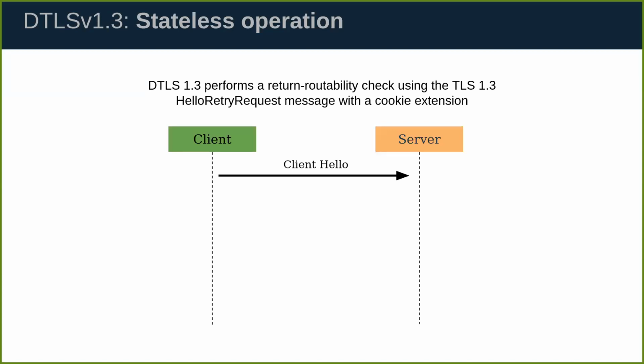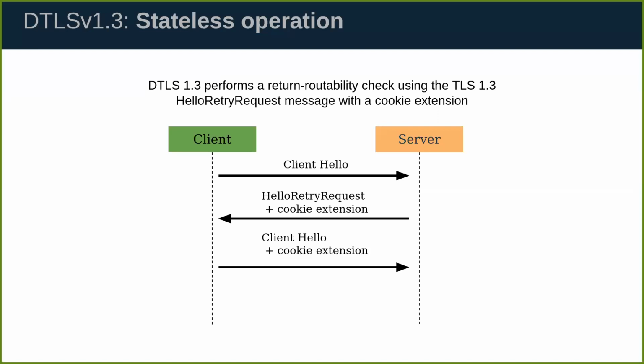So the way that the hello retry request message checks for return routability with the extension is, in this example, the client first sends the client hello without a valid cookie. The server recognizes that this is a plain client hello. It does not contain the cookie yet. It responds with the hello retry request with a cookie extension without saving any state in the meantime. This operation can be done per message received, and there's absolutely no state being maintained between receiving the client hellos.